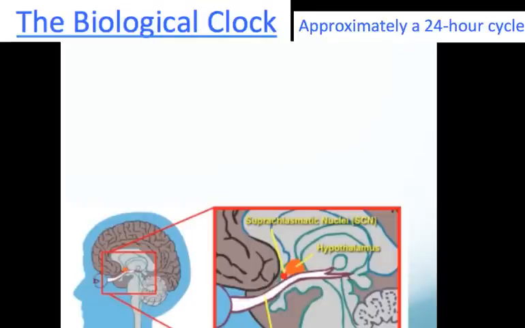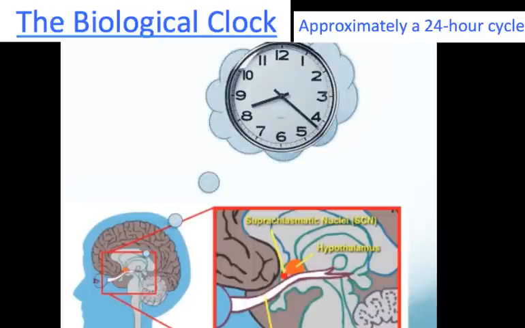To feel good during the daytime, we need to sleep about 8 to 10 hours per night. So why do we feel sleepy at night and alert during the day? It turns out that there is a sort of biological clock in our brain that tells us when we should feel alert and when we should feel sleepy. It runs on about a 24-hour cycle.